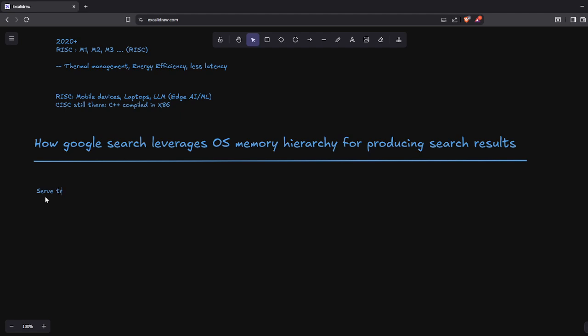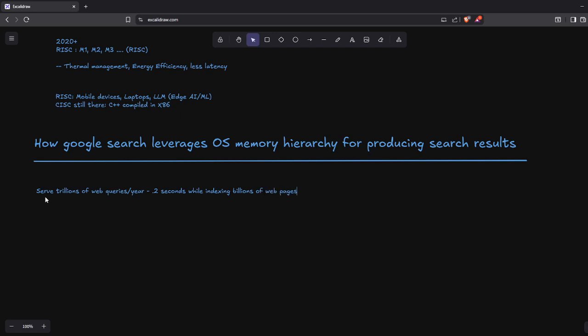It serves trillions of web queries per year, in 0.2 seconds on average, while indexing billions of web pages, if not trillions.